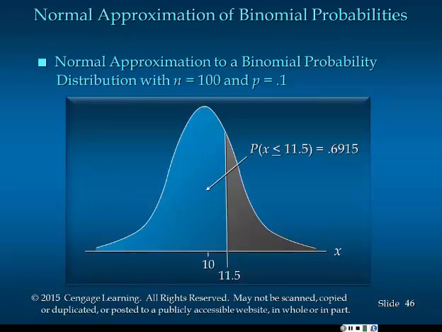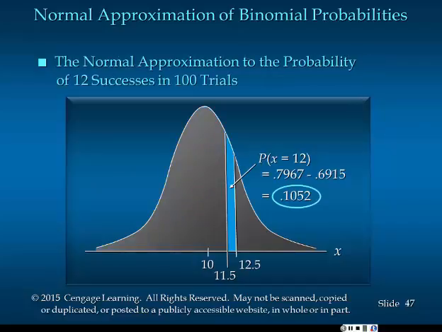And again, we find a z-score for that. We go to the table. From the table, we get our probability. And that gives us the lower bound of the x. Now we need to take the difference between the two. So we're going to take that 0.7965, subtract it by this 0.6915, and that'll give us the area in between, which turns out to be approximately 10%.